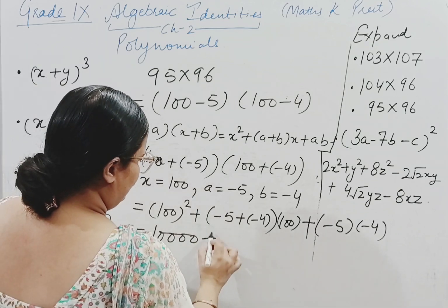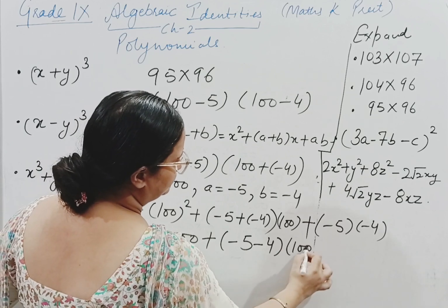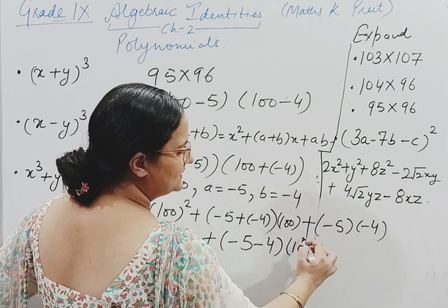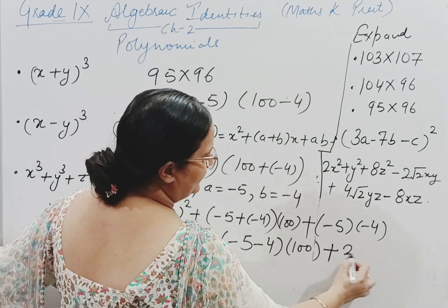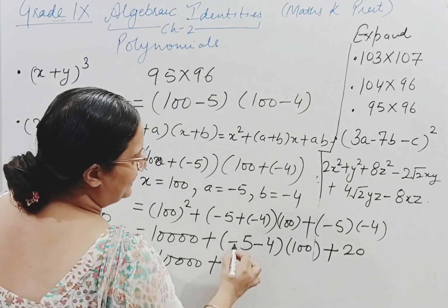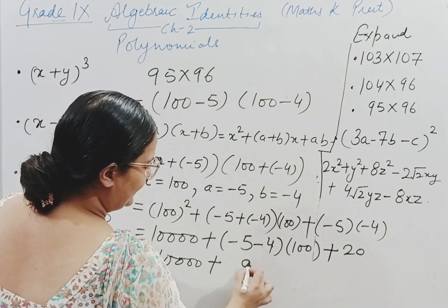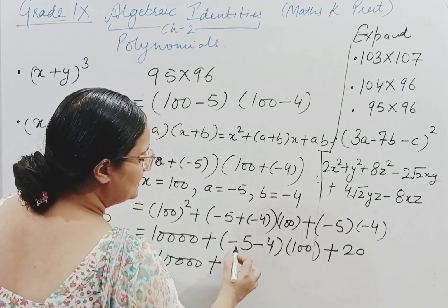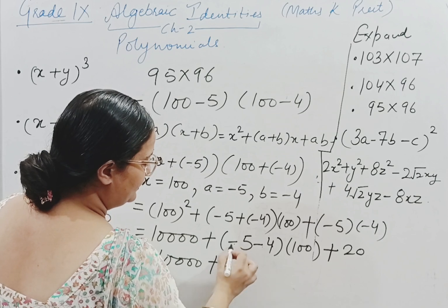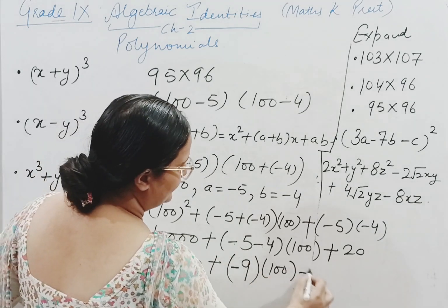So this is equal to, again, 10,000. Now let me write this. This is minus 5, plus minus is minus, minus 4, outside 100. And this is plus, which is fine here, since minus minus is plus. 5 4s are 20, so plus 20 I'll get here. So this is equal to 10,000 plus, minus minus is plus, so we add these two numbers. I'm getting 9, and the sign will be the sign of the bigger one. Minus 5 is the bigger value, so the sign is minus. So I'm getting minus 9 with 100, plus 20.